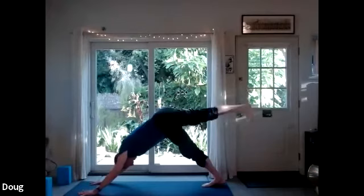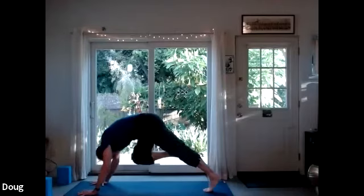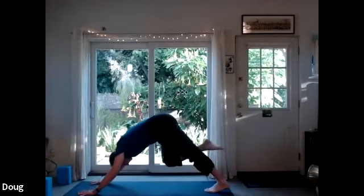Next inhale, right leg up. Exhale, bring your knee to your nose, round your spine, tuck your chin. Inhale, right leg up and back. Exhale, knee to nose, then cat spine, pull your thigh up into your rib cage. Inhale, right leg up and back. Exhale, knee to your nose, step your right foot between your hands.